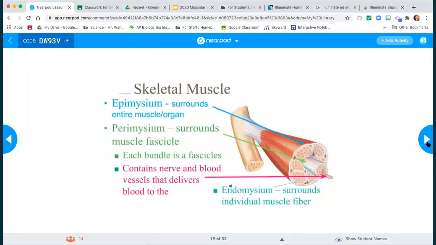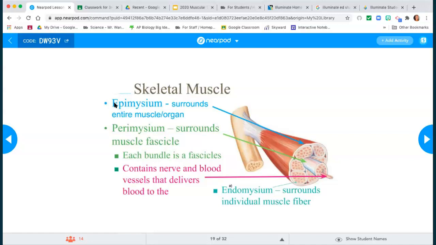This was a diagram you guys did. This one is maybe a little bit different. I had labeled endomysium twice by accident, which I know caused some people a bit of confusion. But I'd like you to be able to interpret these words because we keep seeing epi, peri, and endo in each of our chapters, right? We had a periosteum and an endosteum. We will have that again in further systems.